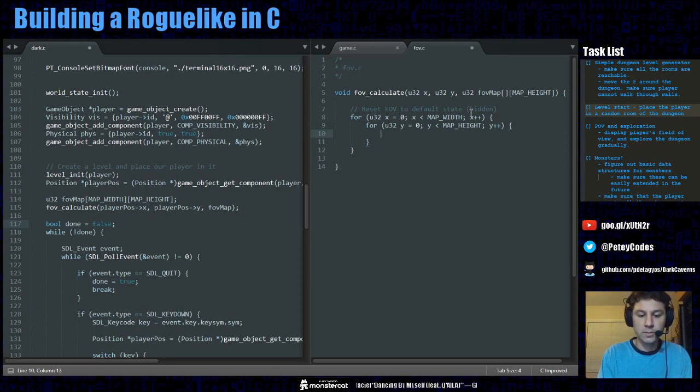So at this point we're going to set our map at XY, set it to 0. That'll get us into a known state.